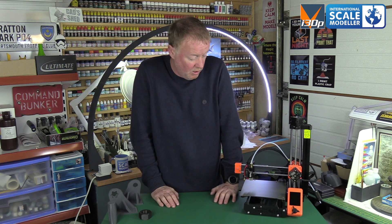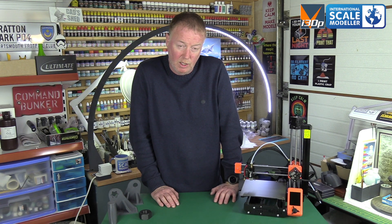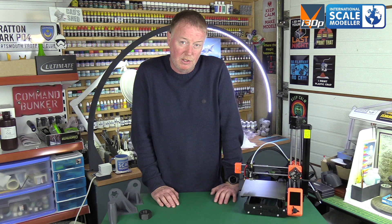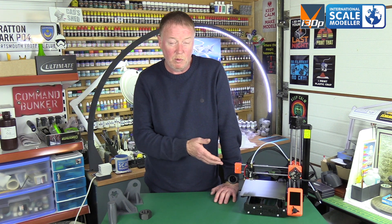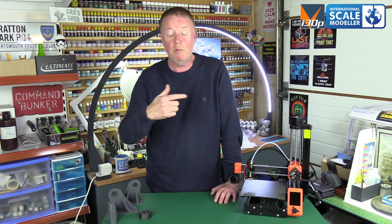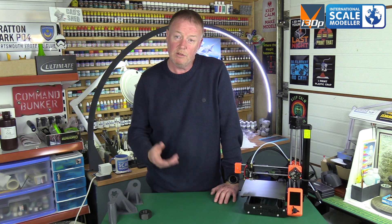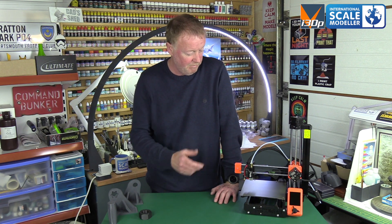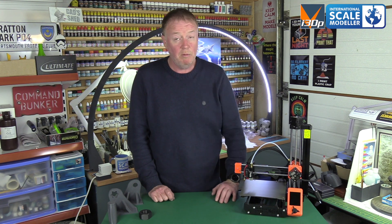Both machines are broken and neither of them work. I'm really disappointed and pissed off. I could have bought another Mark III for that money and had it working months ago. In fact, I could have bought two Mark IIIs by now, churning out products and earning money. Instead, I've got two piles of crap. I think I'm going to send them both back and ask for my money back. I don't think I'm going to bother getting another one.